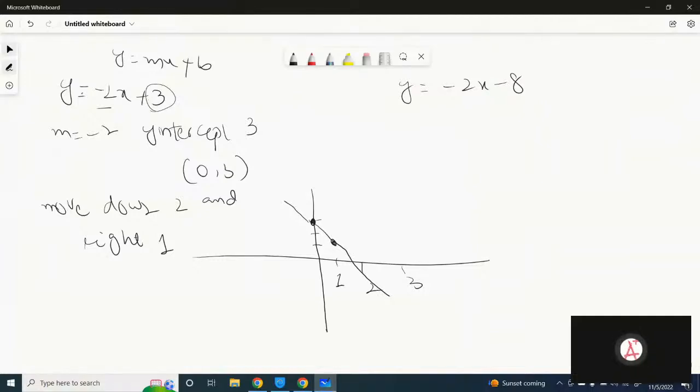Now just look at the second equation. For the second equation, the slope is -2 and the y-intercept is -8. Got it? So that means the point is 0 and -8. So you use these 2 points and plot the graph. One of them is 0 and -8. So just plot the point on the graph, 0 and -8. Okay, so x is 0, y is -8. 1, 2, 3, 4, 5, 6, 7, 8. Okay, here is the point that is 0 and -8.